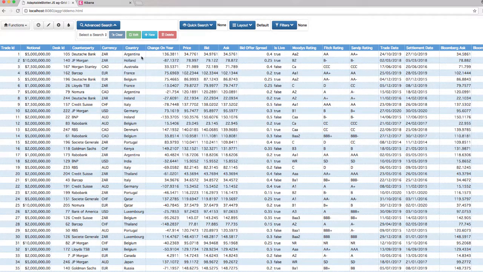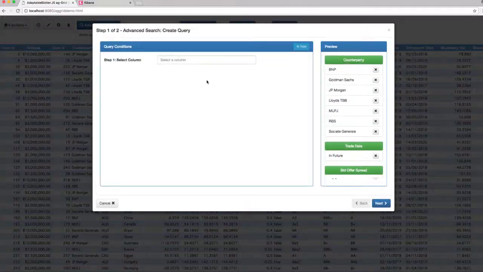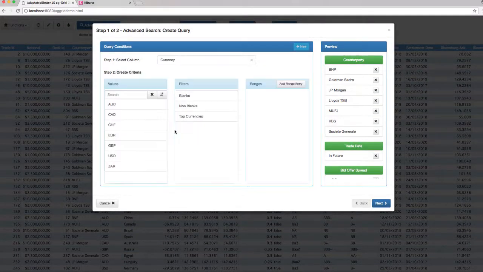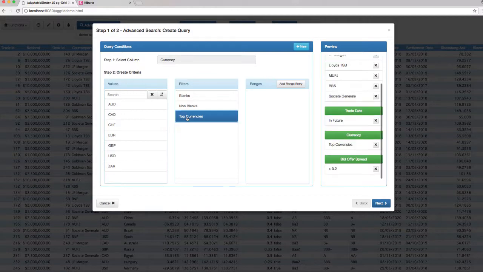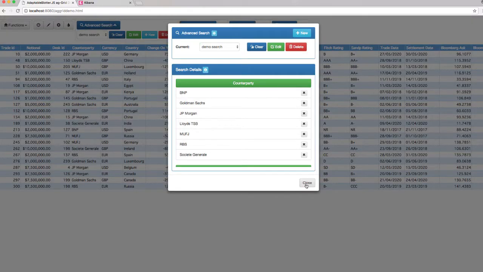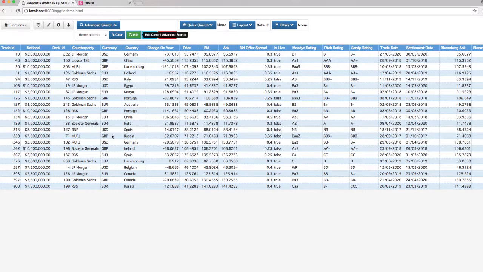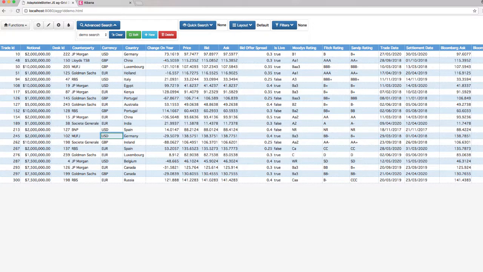But that object we've created is now a first-class object throughout the grid. So if I go back into the search we made before, and we edit it, and we go into the currency column, you can now see there's top currencies, and we're also filtering on that as well, which obviously reduces the data set, and it's a live search. So if I change GBP to GBPX, press enter, then the row disappears because obviously it's no longer part of the search. So that's three functions that allow you to reduce the rows that are returned.